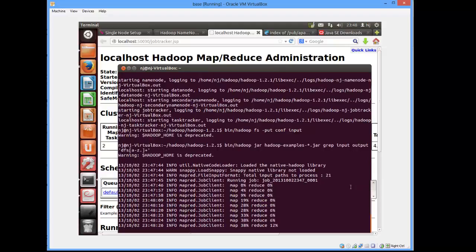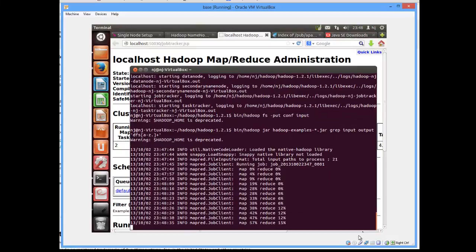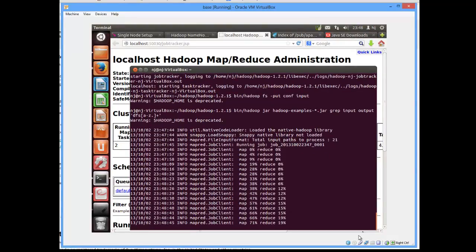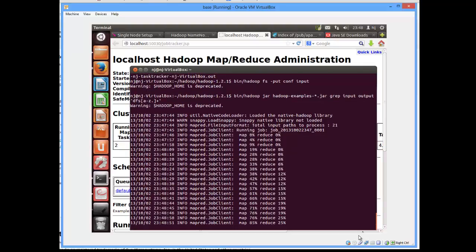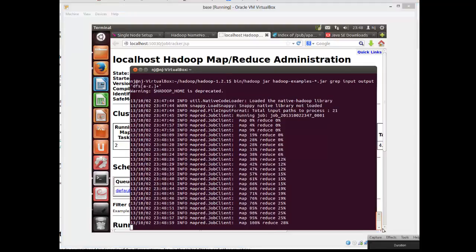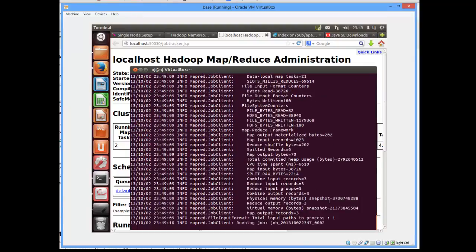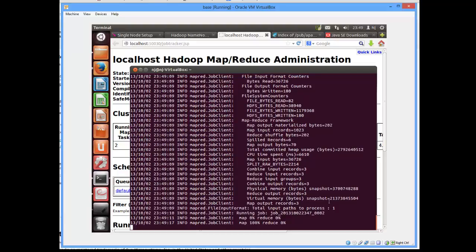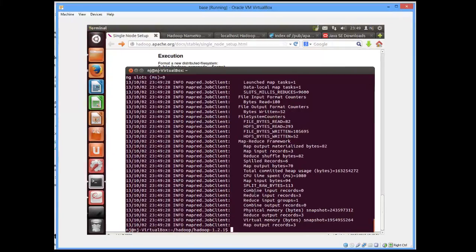So congratulations if you have reached till this point. We can print the output.